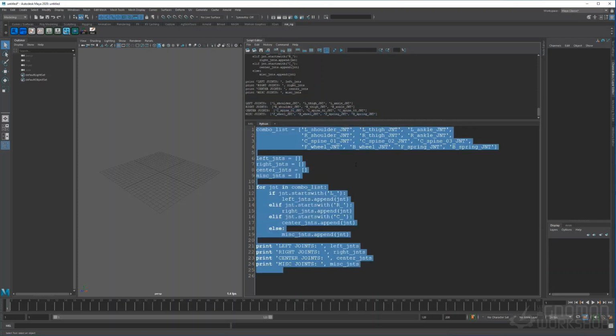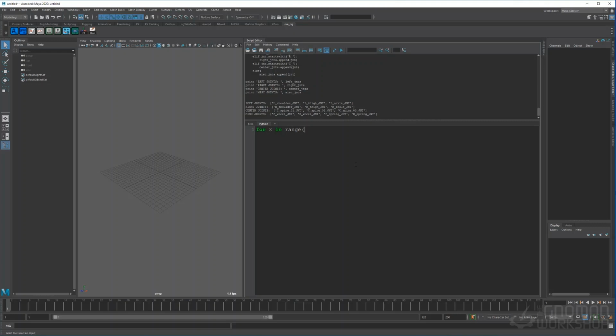Let's take a look at an example using numbers. Let's go ahead and set our range to 25, and we'll say if x is less than 5, let's go ahead and print that. So this should print every number in our range that's less than 5. Instead of printing, we can say pass, and we'll just skip over this and not do anything. Let's add another elif condition, and this time we'll say if x is greater than or equal to 5 and x is less than 15, then we'll go ahead and print that. So x is greater than or equal to 5 and x is less than 15.